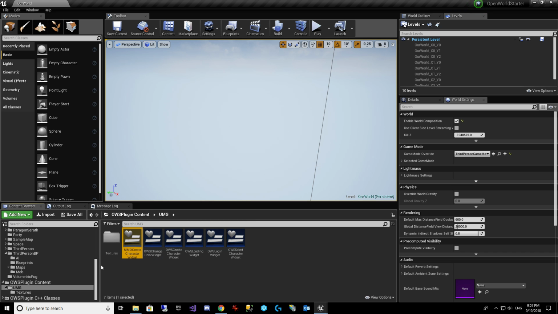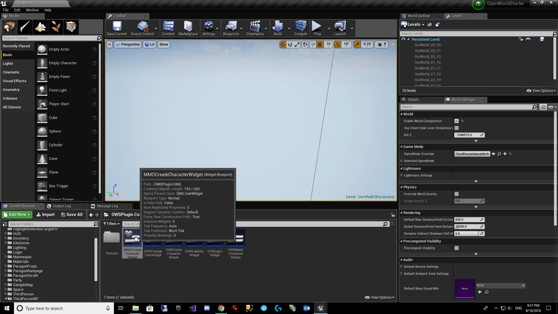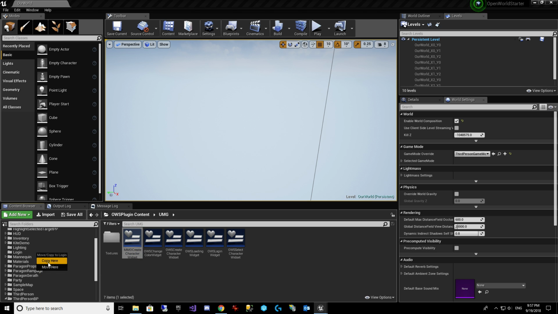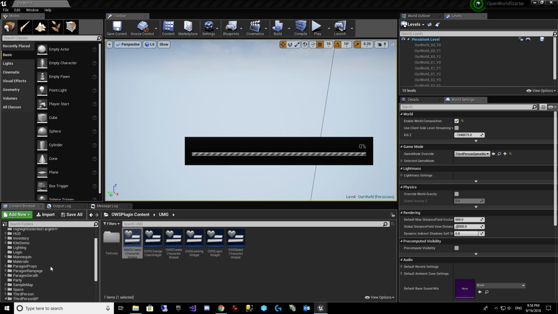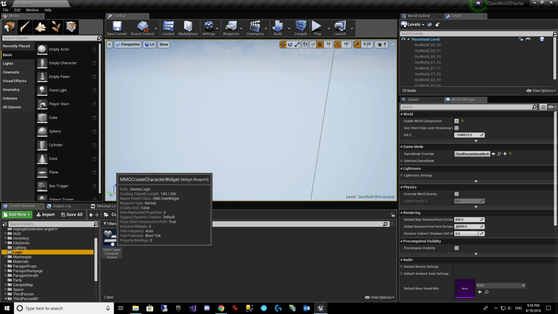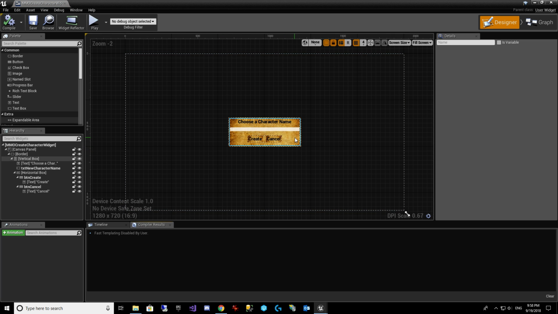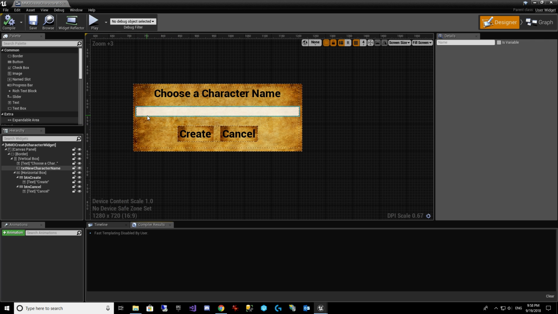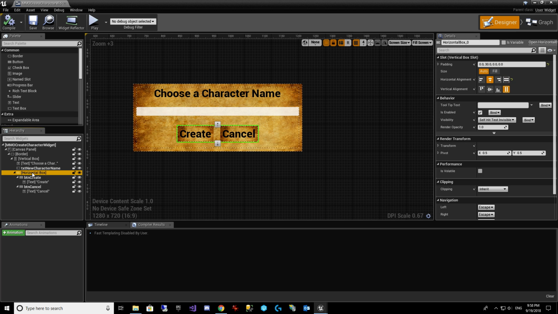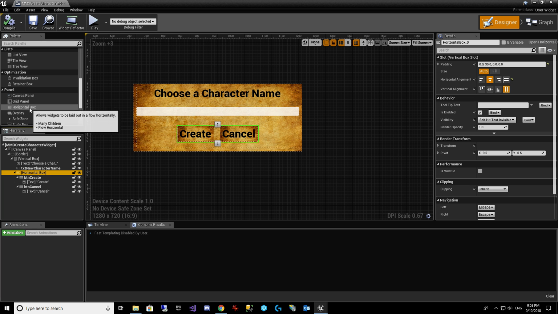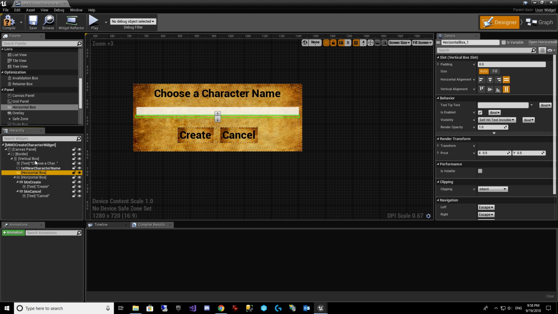So I've now copied it, but I don't want it in here. I'm going to move all this stuff over in login. This is actually where it used to be. Okay, and so we're going to open this up. We're going to come in here, and let's see. We're going to want a drop down, but it needs a label, so we're going to add another horizontal box. So let's go here, and we'll drop another horizontal box.